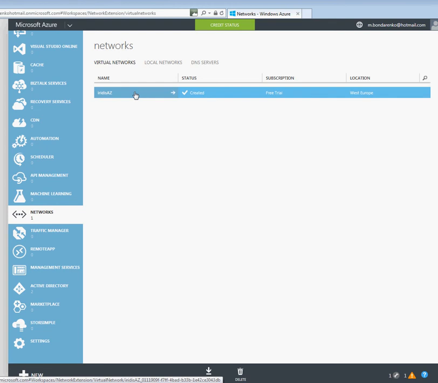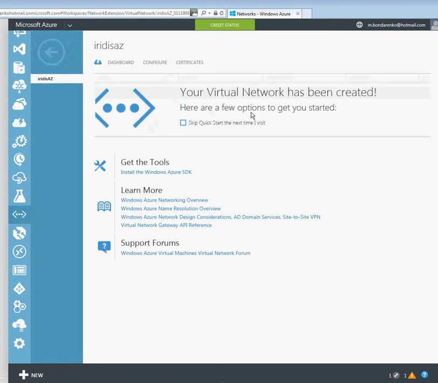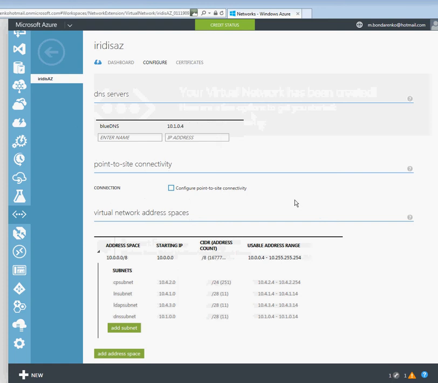So in my case, I created a virtual network. Let's see the configuration. This is the configuration of my virtual network, and I have 4 subnets. As an example, I have a separate subnet for my compute nodes. Based on the size of the cluster you're going to run on Azure, you can create your own virtual network.